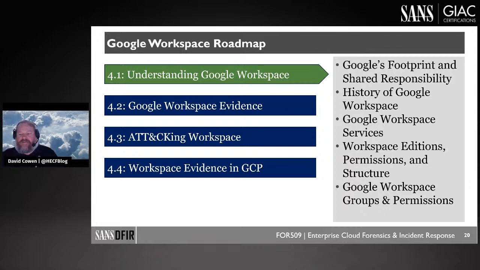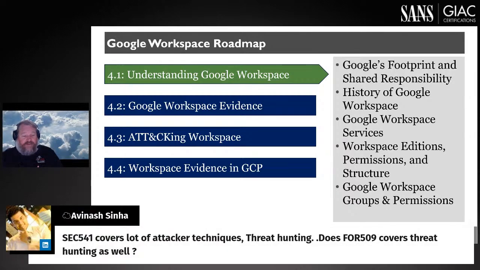We talk about the different editions and the logs you're going to get, as well as how permissioning and IAM works in Google Workspace, so you can understand how to track who has access to what when you're scoping an incident. Sec 441 covers a lot of attacker techniques and threat hunting.